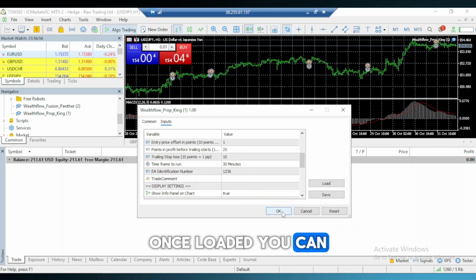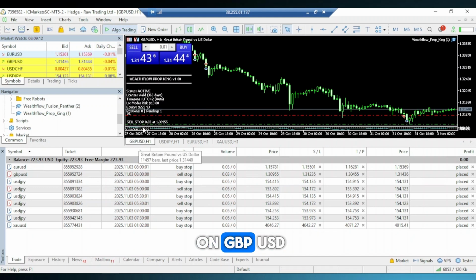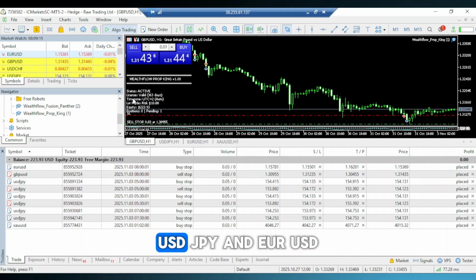Once loaded, you can see PropKing active on GBP/USD, USD/JPY, and EUR/USD.